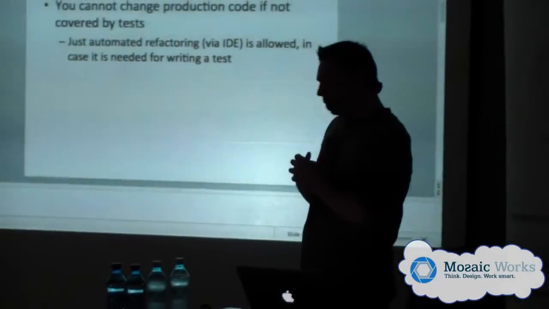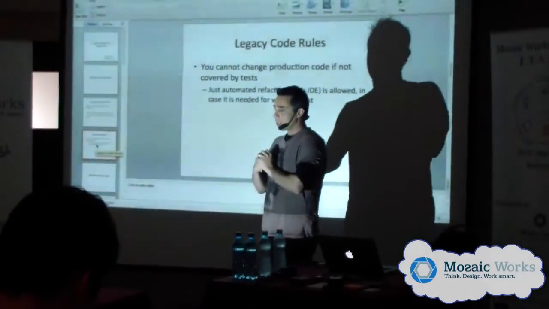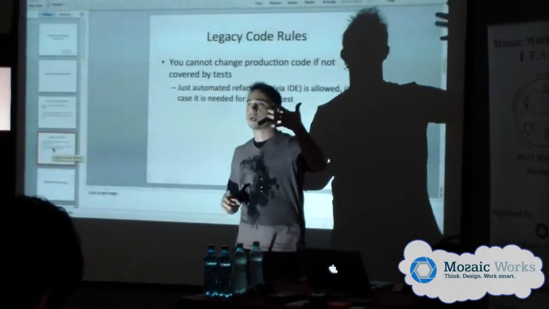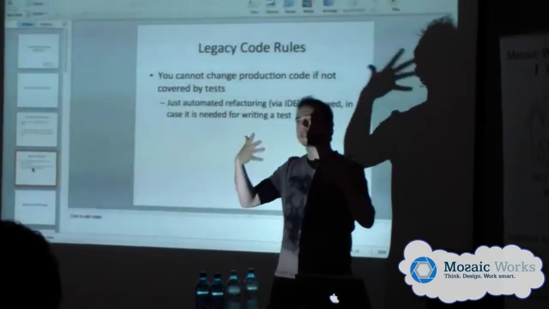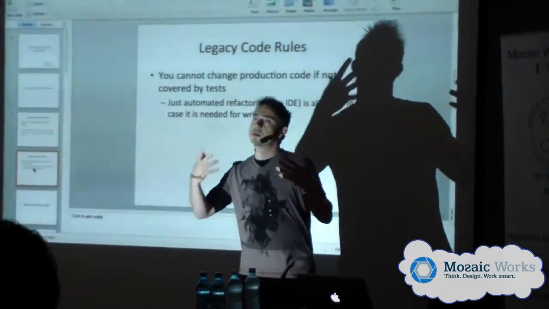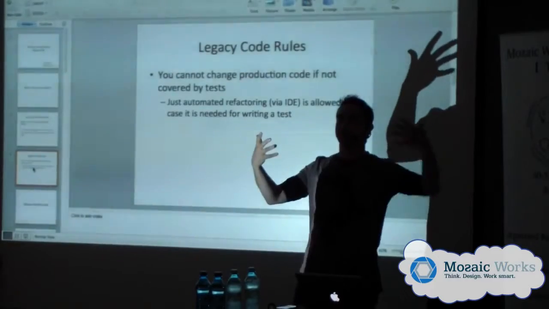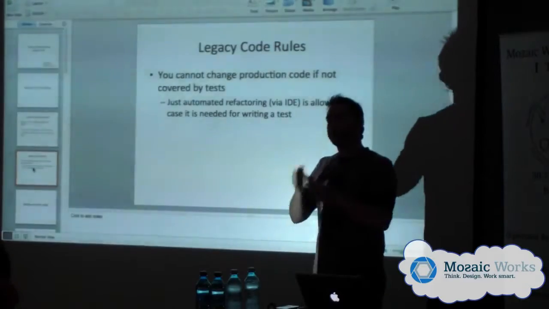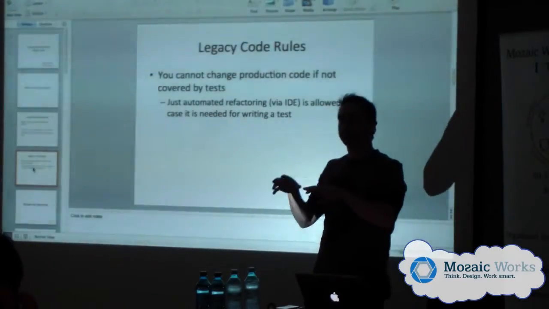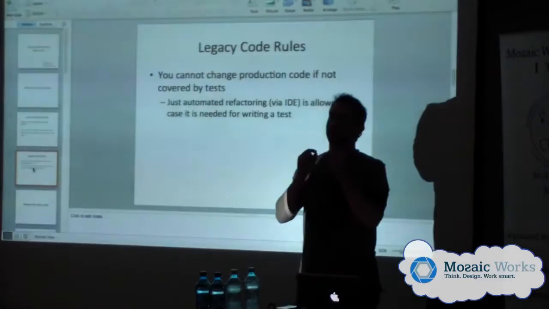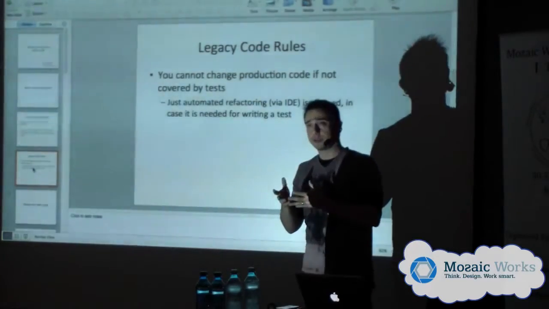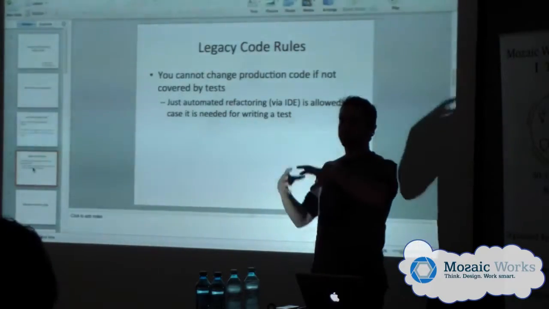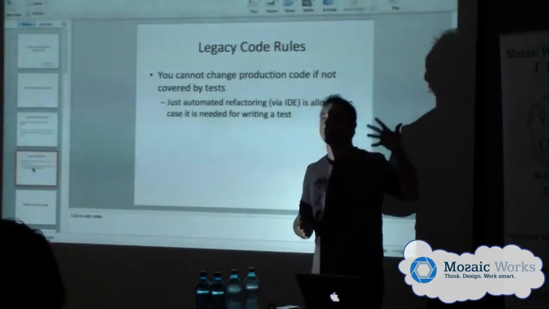The rules that I'm going to use: I have a piece of legacy code, and I need to write the tests. But when you are writing tests for legacy code, the code was not written to be tested, so quite often you need to change your code in order to write your tests. The rule that I use is that I cannot type into the legacy code because I can make mistakes. The only thing I can do is use automated refactorings using my IDE to change the code, because that's safer, and then I can write the tests against that.